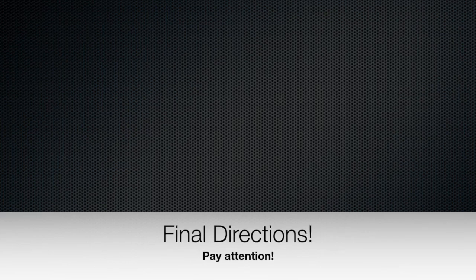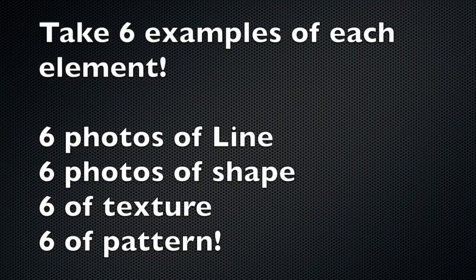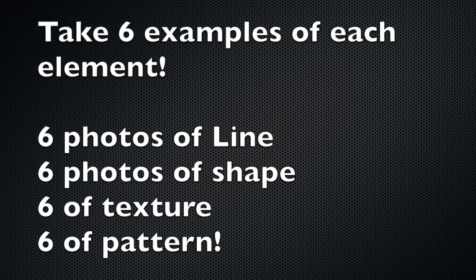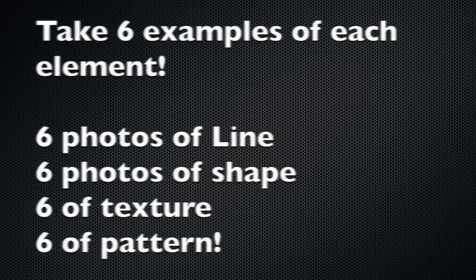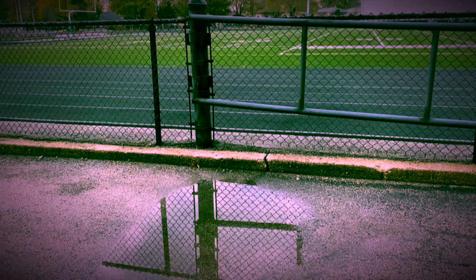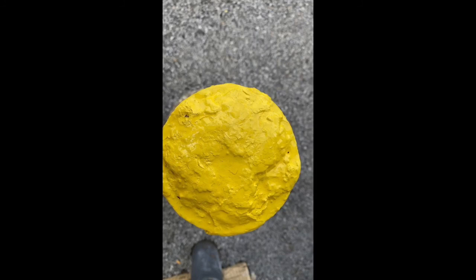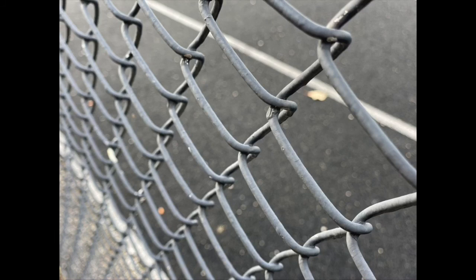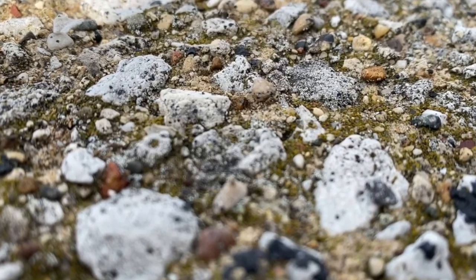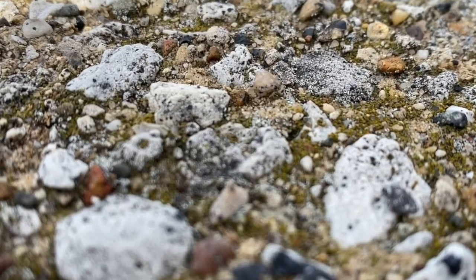Now here's the other thing. Once you took your pictures, here's what I want you to do. I want you to go back and take some more. Don't settle on just doing one example of each. Do lots of examples of each. So when you're all done, you're going to just pick one to represent each. But you know I'm going to probably have you do some sort of cool collage with this. So give yourself like 6 examples of each. Have fun with it. Go outside, get some fresh air. You can do this, Spartans. I know you can. I'm going to take some more pictures because I just found some reflections and I love me some reflections.